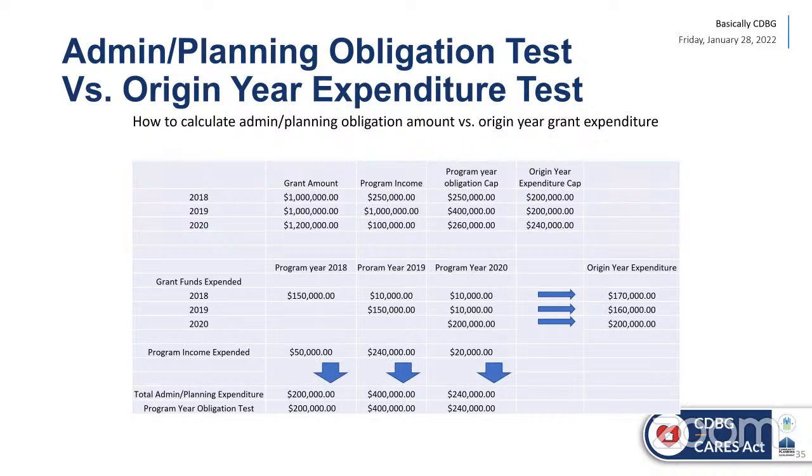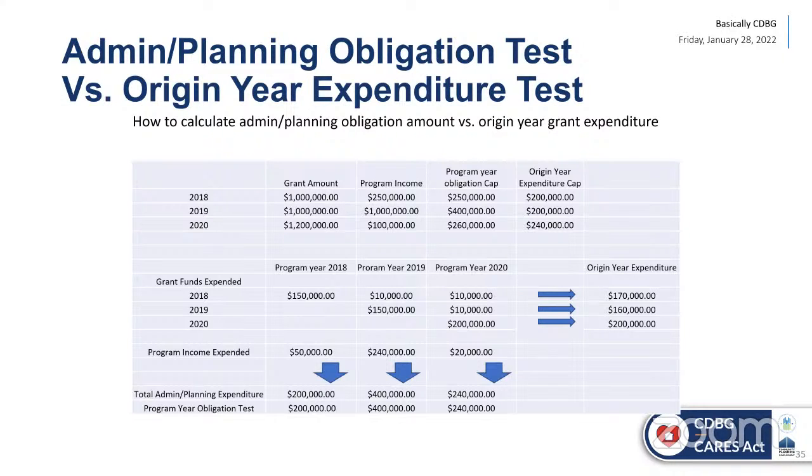However, for the original year, after 3 years for 2018 grant is 117,000. And for 2019 grant is 160,000. And for 2020 grant is 200,000. So those 117, 160, and 200, that's towards each year's origin year grant expenditure test.